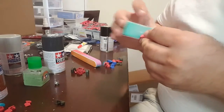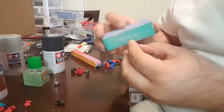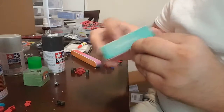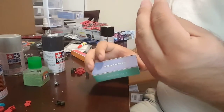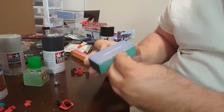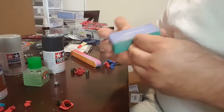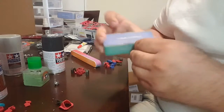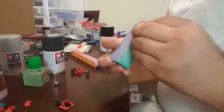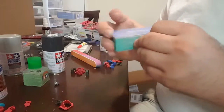Tried to go as close to the actual Graze color scheme or color organization as I could, but sometimes it's hard, I admit. That's one reason why I used as many parts as I could from the same kit to build this, so that I could still keep that color separation in mind. As soon as you change the color, it's like, what color is it gonna be? It's hard to envision it when you've got different parts of the same color.